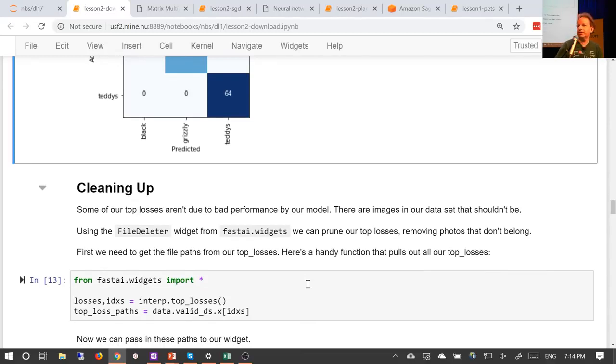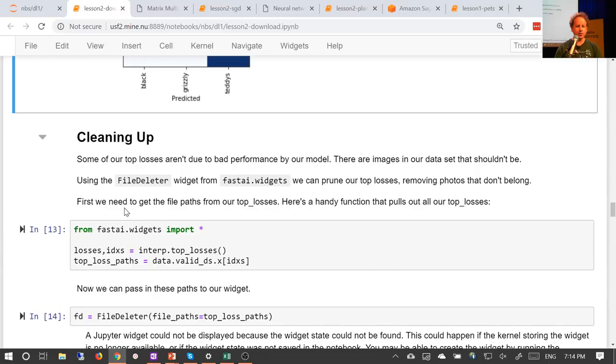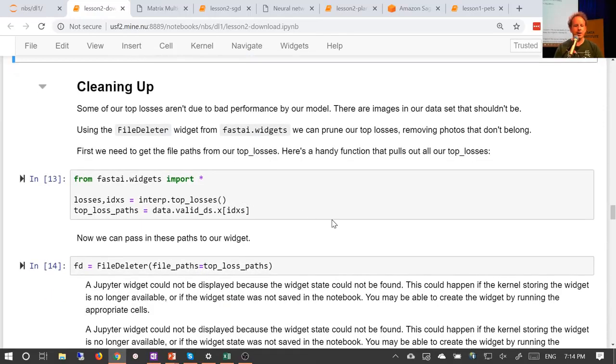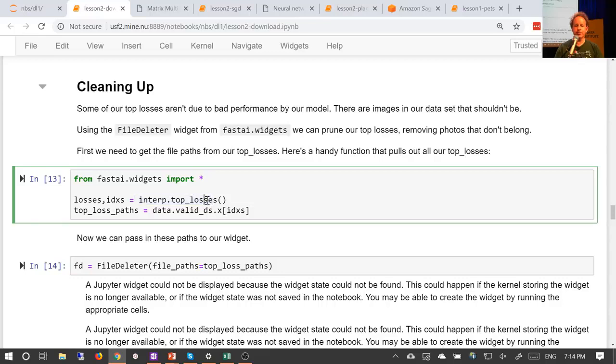Big shout out to the San Francisco FastAI study group who created this new widget this week called the file deleter. That's Zach and Jason and Francisco built this thing where we basically can take the top losses from that interpretation object we just created.